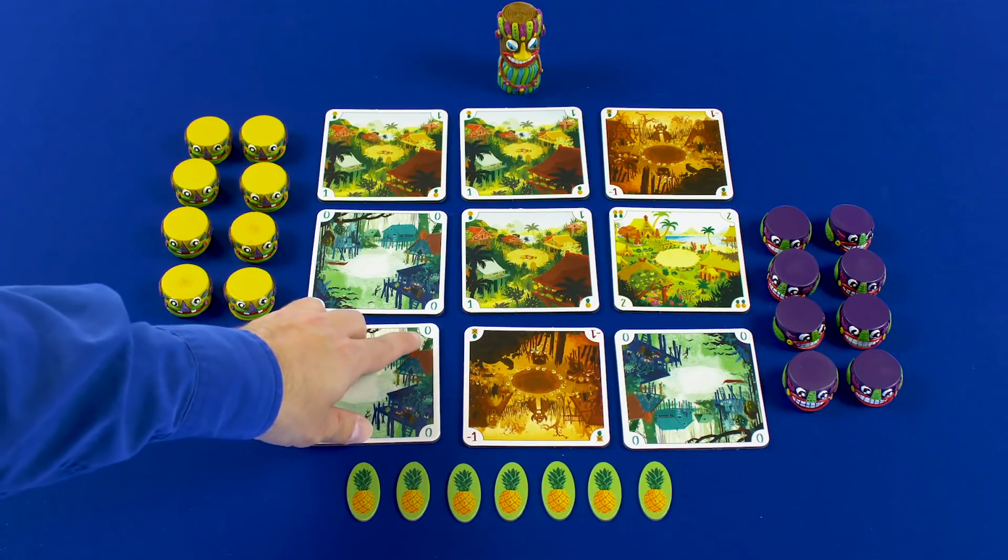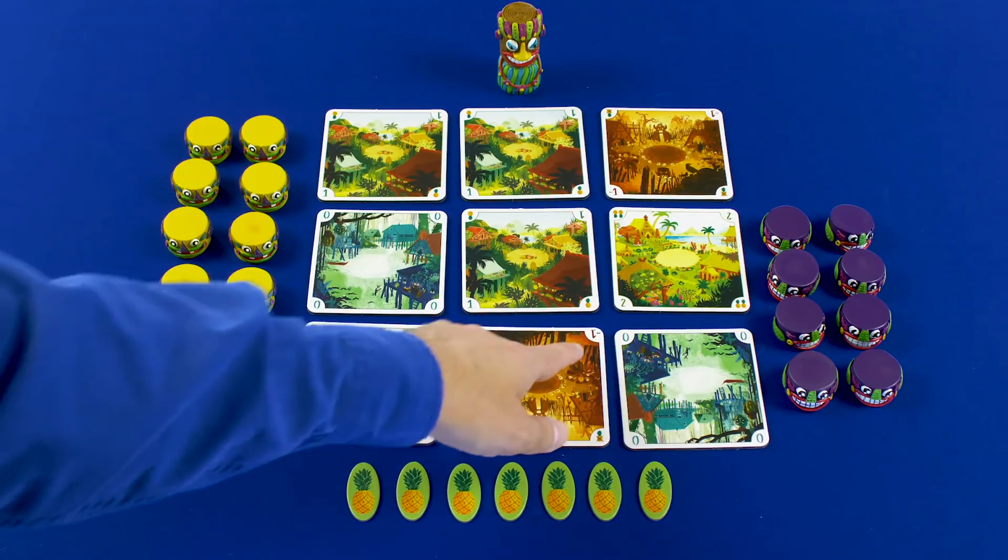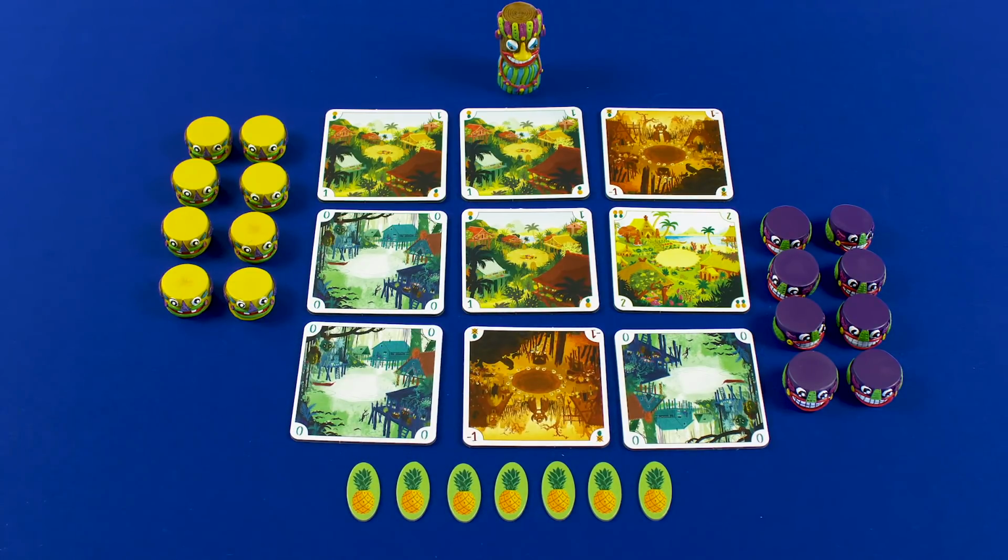On each of these, you have zeros, which do nothing other than removing totems. You've got negative ones, which will cause fruit to spoil, and then you have ones and twos, which will allow players to collect the fruit. The first player who gains 4 of the fruit is going to be the winner.